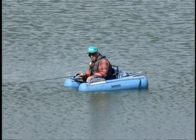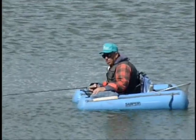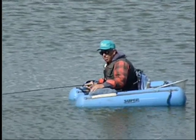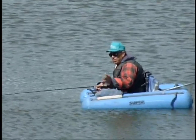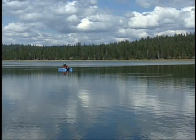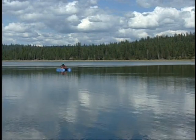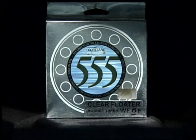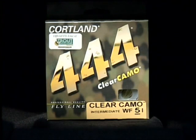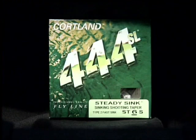But we have advantages to fishing out of a pontoon boat that you don't have if you're wading on shore. Some lakes you can't get deep enough or reach enough fish by fishing from shore, so these boats offer us another advantage there. So when I'm fishing out here, I'm basically going to be fishing the top 4, 5, 6 feet. I don't want to fish in real deep water. I want to fish that top zone and the second zone down. And so the lines that I would use most of the time in this boat would either be a floater, the camo, or you can use the ghost tip, even a type 2 line that gets down a little deeper.